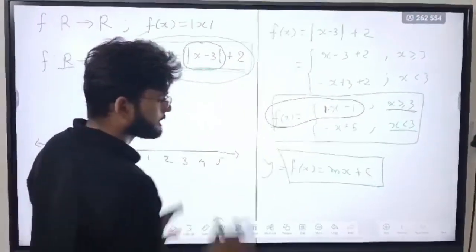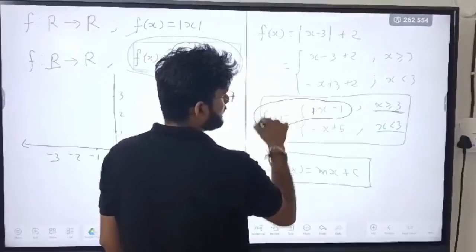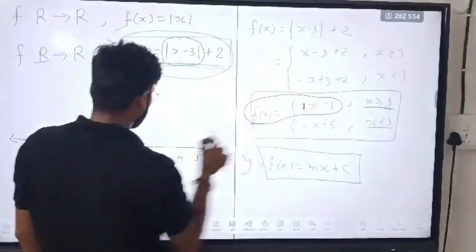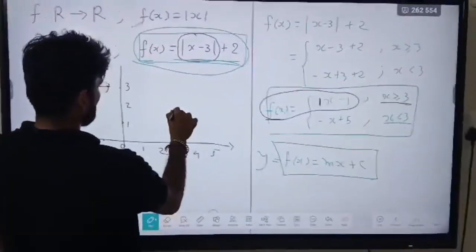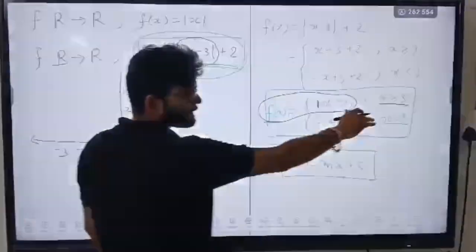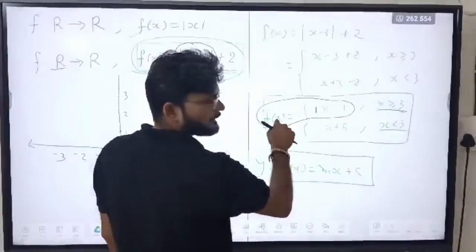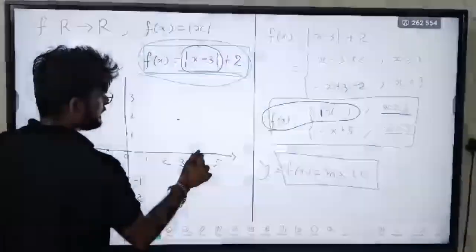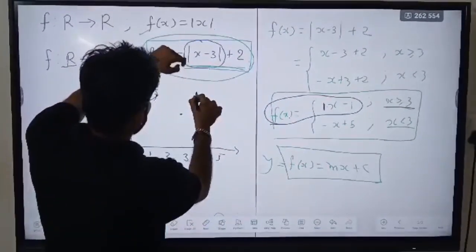Okay, let us properly do it. When we put x equal to 3 here, what will be the value of f(x)? 3 minus 1 means 2. So for x equal to 3, we get f(x) equal to 2. So this point will be on the graph, right? For all numbers greater than 3, f(x) is defined this way. So if we put x equal to 4, we get the answer 4 minus 1, which is 3. So when x is 4, the value of y is 3, so this is our point that will come on the graph.